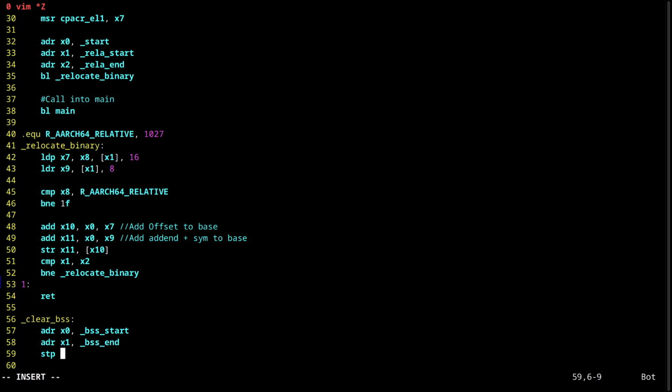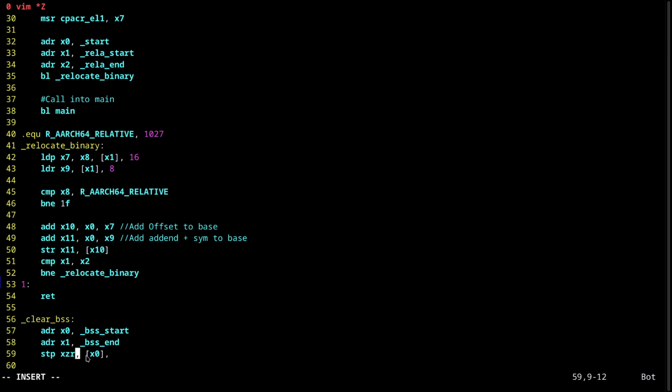And then store x0, so the 0 register, to what's at x0, and we can increment the whole thing. So it's the same as up here where we load 16.